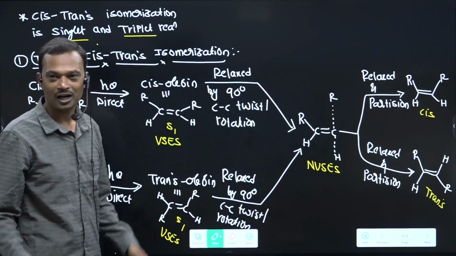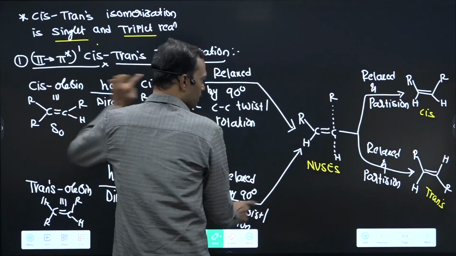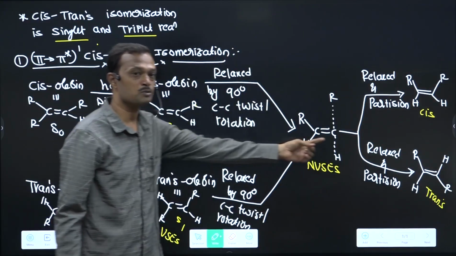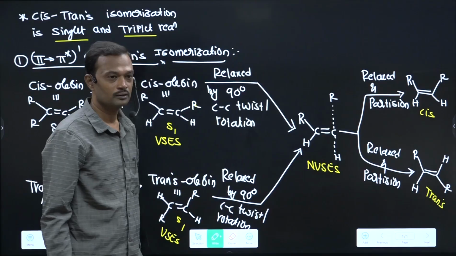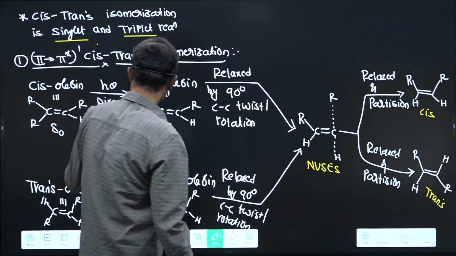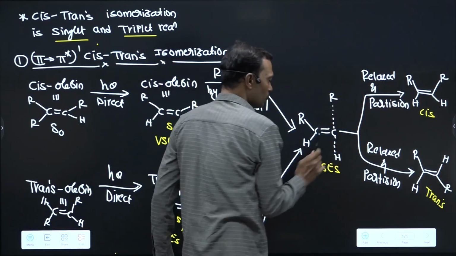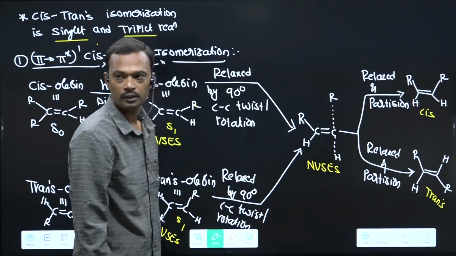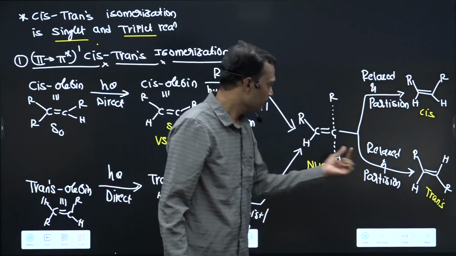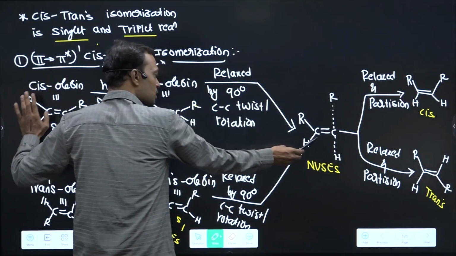Memory loss, first of all, you are unable to say whether this is a common state for both cis and trans or not. Cis and trans, it is a common state, then giving this one. Then see, trans comes from, trans to trans possible? Commonly we can't say trans to trans, right or not? So we can say that this is responsible to give trans, and even if you start with trans, it is responsible to give cis with a constant intermediate, that is called non-vertical singlet state. So this is a constant for these two. It is a constant intermediate for cis isomer and trans isomer.